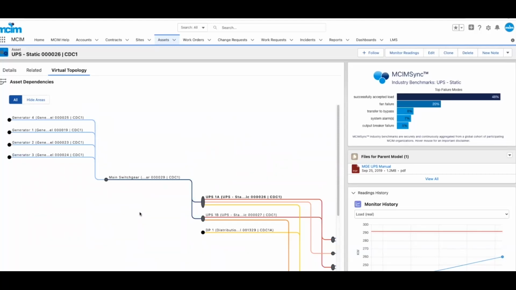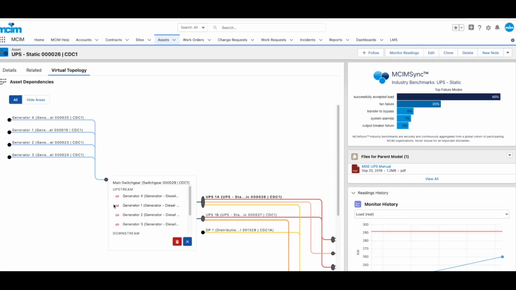All right, so let's say looking at this, we realize we don't use generator 4 here and we want to remove the dependency between generator 4 and this main switchgear. We can right click on either and we'll get our right click context menu where we can select delete dependency. From here, we can just unlink it, and before we save, we'll want to check to make sure it's the right one. And here I've unlinked generator 1, so I can easily undo that and select generator 4. And actually, let's delete a downstream dependency too and just check both of those before clicking delete.